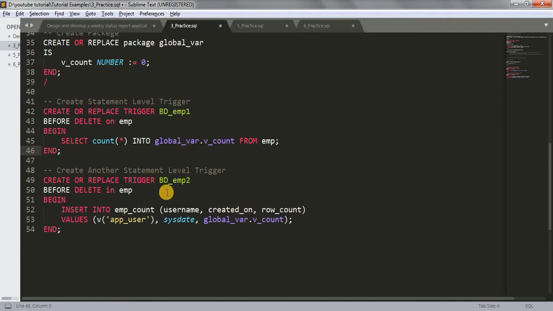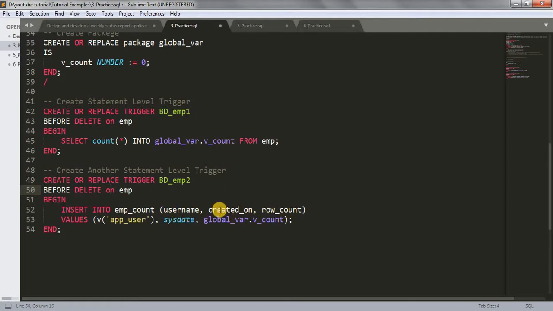In another trigger, which is bd_emp2, also before delete on emp, I'm inserting the data into the emp_count table. Hope you remember this table. I insert into emp_count the columns username, created on, and row count.